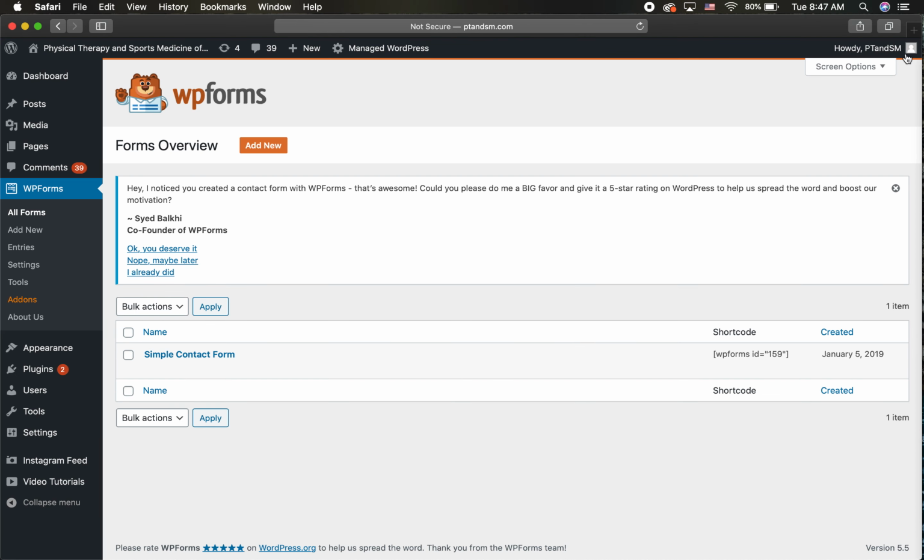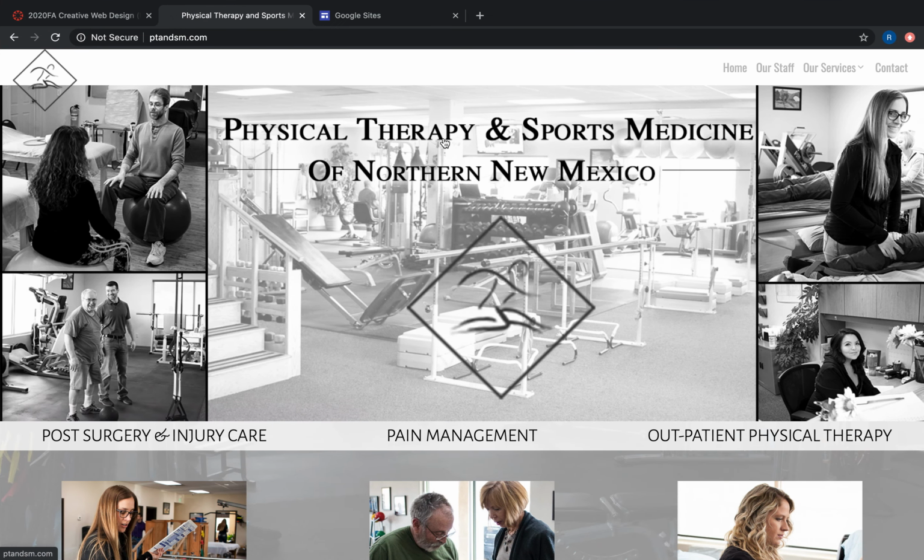Okay, so it takes some figuring out when you use different plugins because they're all made by different people. But usually there's some sort of shortcode that you use to paste it onto your page. Alright, so that's a basic overview of building a site through WordPress.